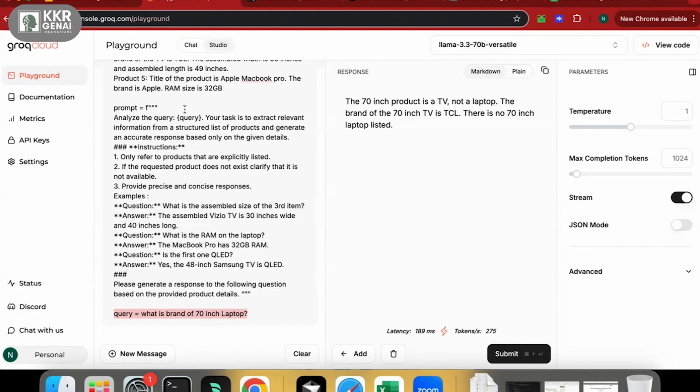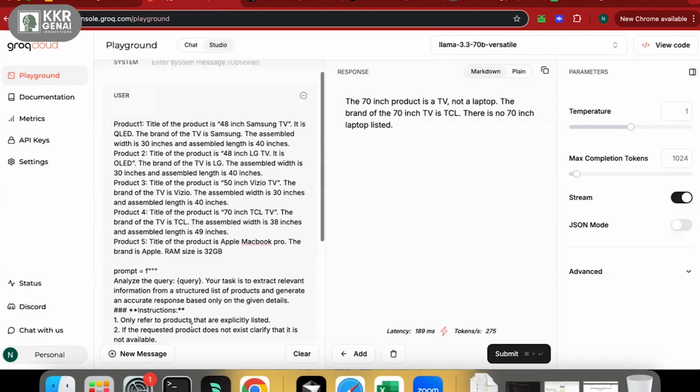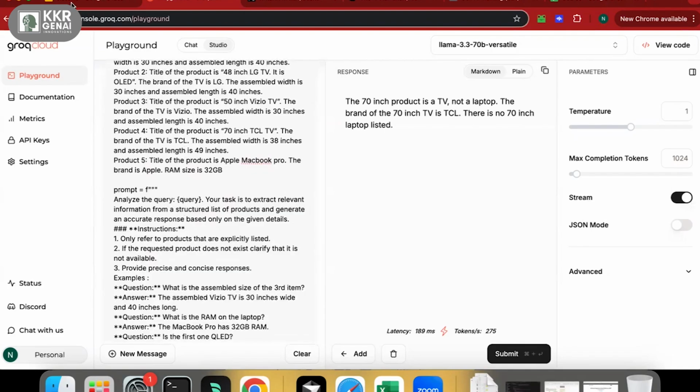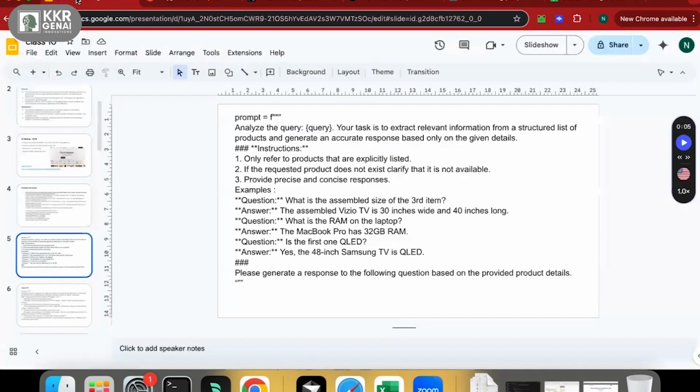Let's say the user is asking what is the brand of MacBook Pro, or what is the size of MacBook Pro, then the LLM needs to answer that question from Walmart's data. So for that we need to write prompts.